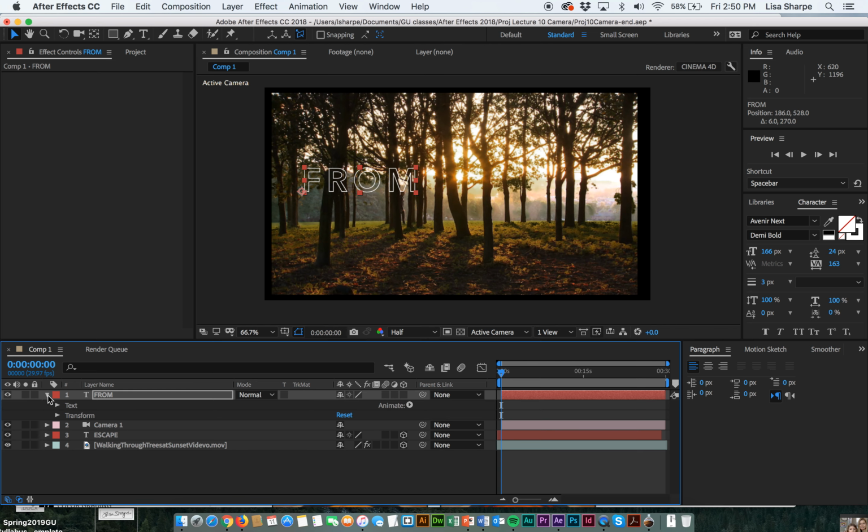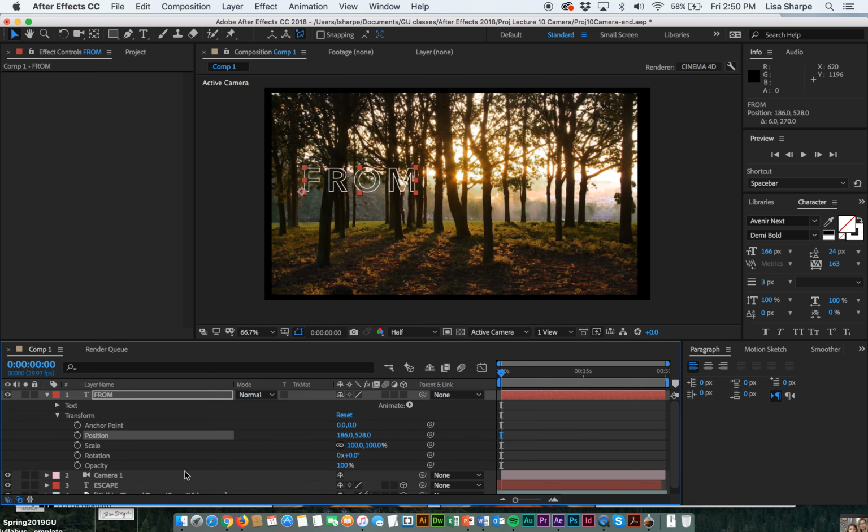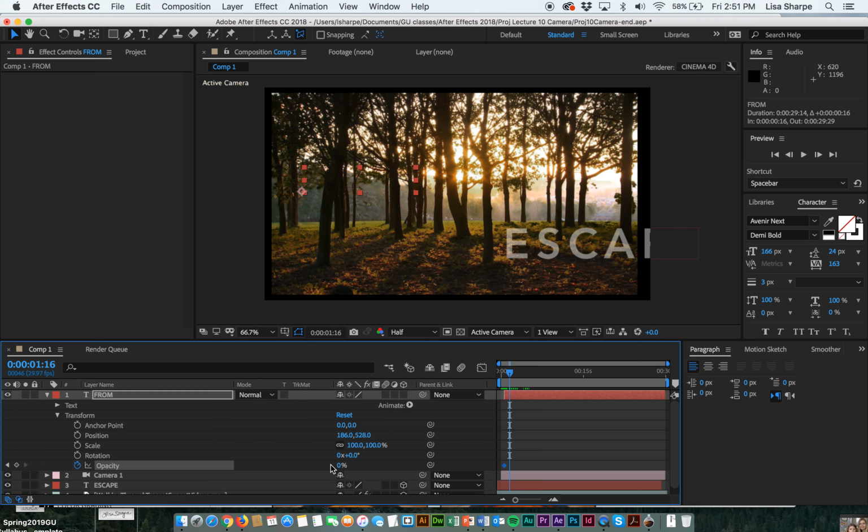I'm going to move this so I have its transform functions. The first function I'm going to deal with is opacity. So this is going to come in just a hair later in time. So clicking on the timeline, it's going to start at an opacity of 0, and it's going to move to an opacity of 100%. And while it's doing that, it is going to move, and this time I'm going to make it move very quickly, over fractions of a second.